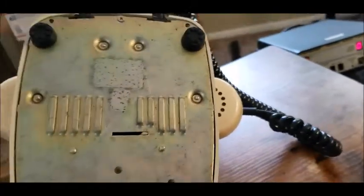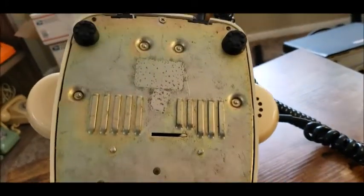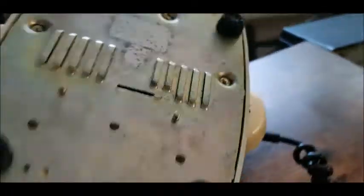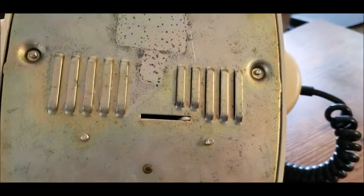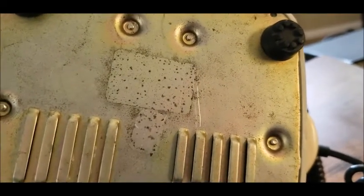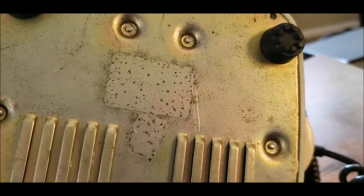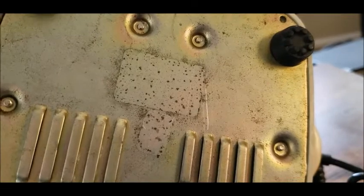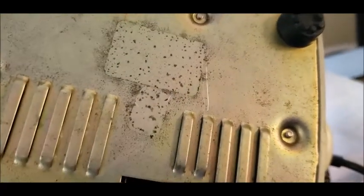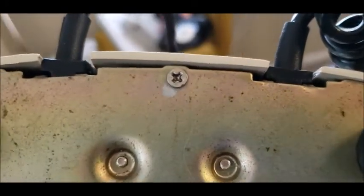Here's a look at the bottom — definitely different from other telephones we're used to seeing. The feet are interestingly big and tall, and the phone sits pretty tall on the table. Behind those vents is the ringer, and that's the adjuster lever. There are two spots where stickers used to be — those would say CBTSA as well as Producto Peruano, meaning Peruvian Product. Also, there's one Phillips screw and one flathead screw holding the housing together.